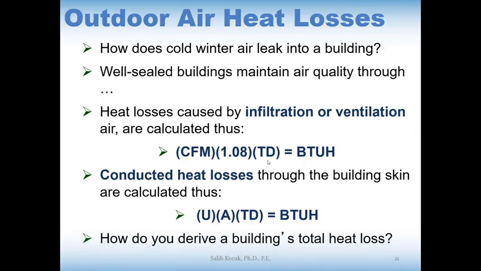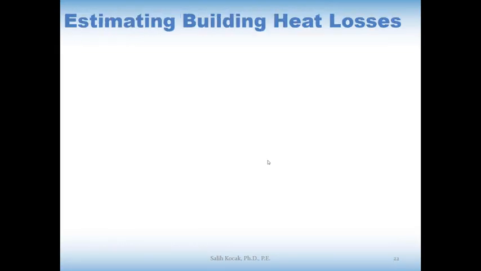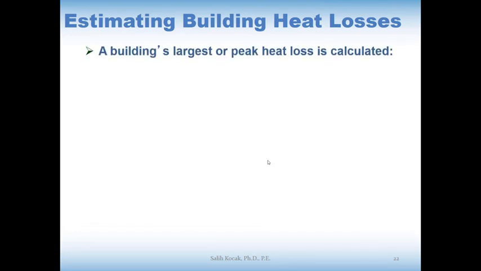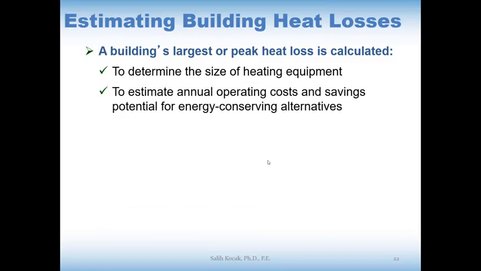How do we derive a building's total heat loss? So we know that the total heat loss is going to be a combination of all these. Estimated building heat losses, and a building's largest or peak heat loss, is calculated to determine the size of heating equipment and also to estimate the annual operating costs or savings for energy conserving alternatives.